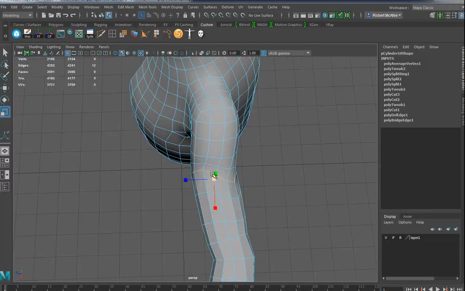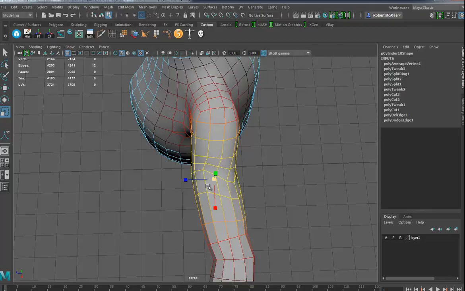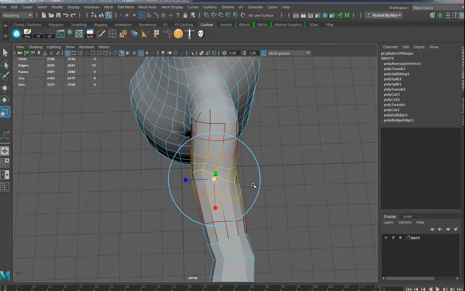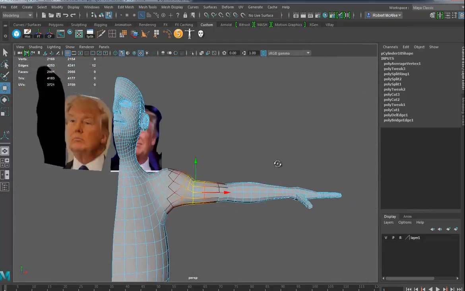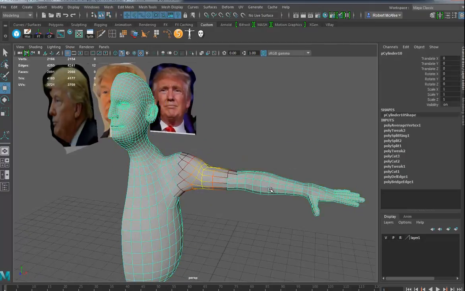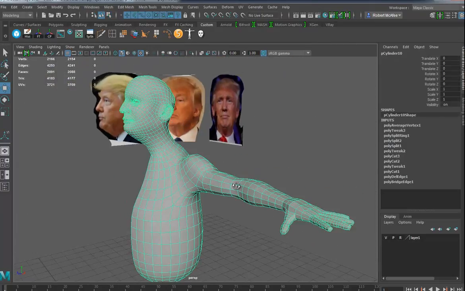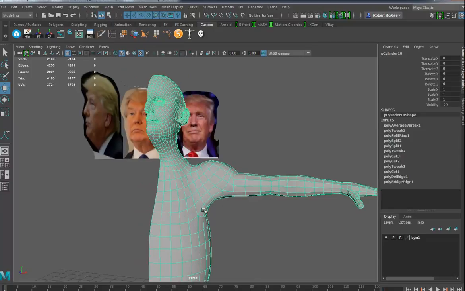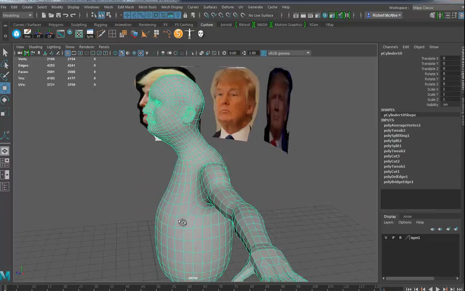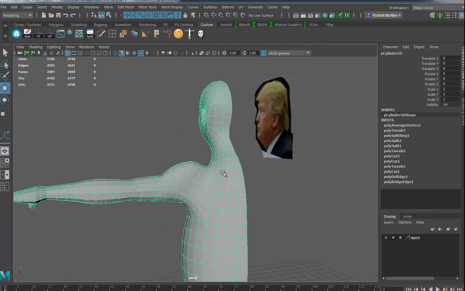Just going to take that edge loop there, and I'm going to hit soft selection. If I hold down B and I middle click, I can change the drop off as I go. And let's do something like that. And again, I'm going to sculpt this afterwards, so not major, but this is going to give me a nice kind of deformation here if I decide to have him naked for whatever reason.